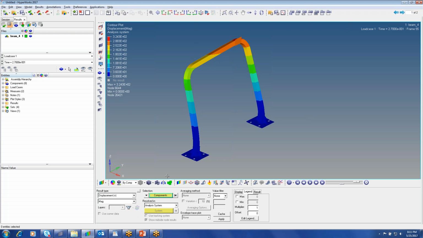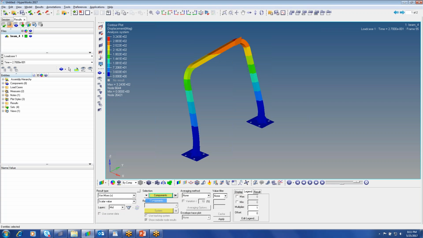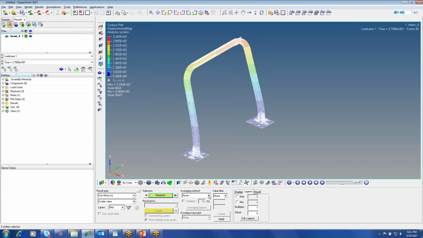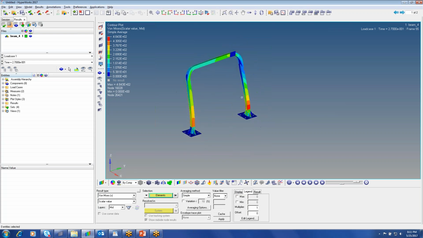You can plot displacement as I already showed, acceleration, and von Mises. You can select either by elements or components. I'll change the averaging method to simple. Say apply. This is the von Mises distribution.